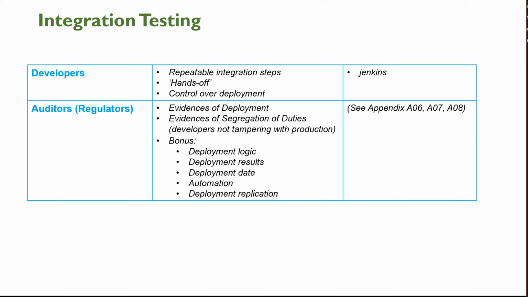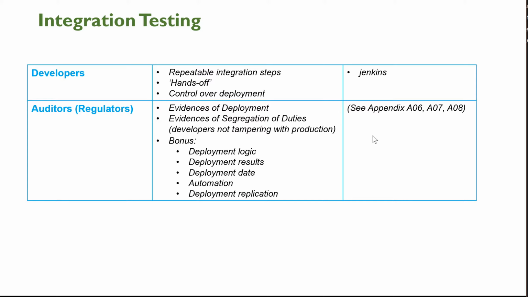Okay, so integration testing. This one is also something that auditors love to see. This is where our changes, the code that we made, went directly to production and made a change in production, and they like to see when the change was made, who made that change, and this is what they call the question of segregation of duties.